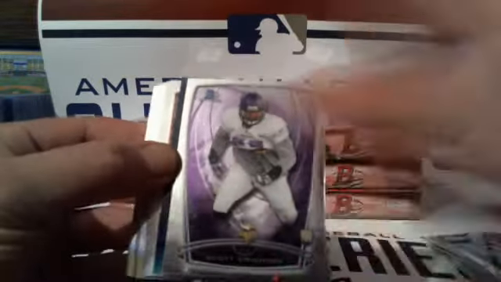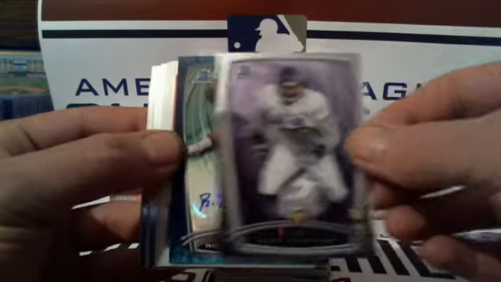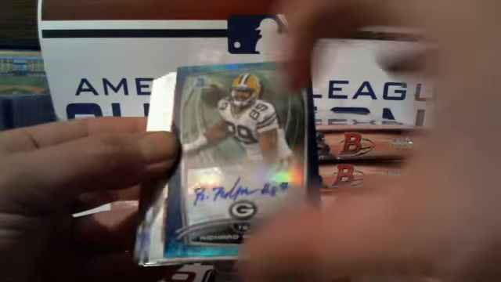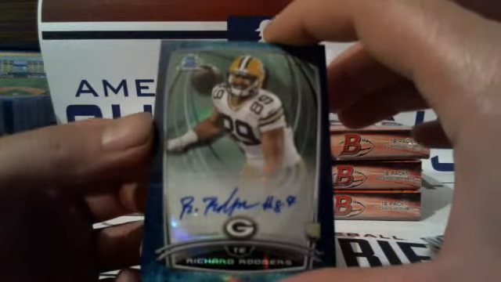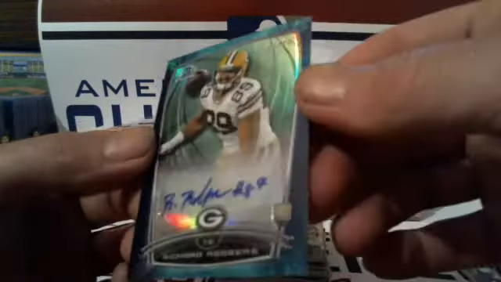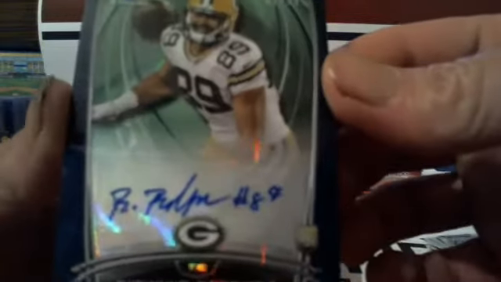Bubbles. Bubbles auto, maybe? Going to... It is a Bubbles auto! Going to the Packers! Richard Rodgers! Another colored auto! 62 out of 99. Put his number on it.